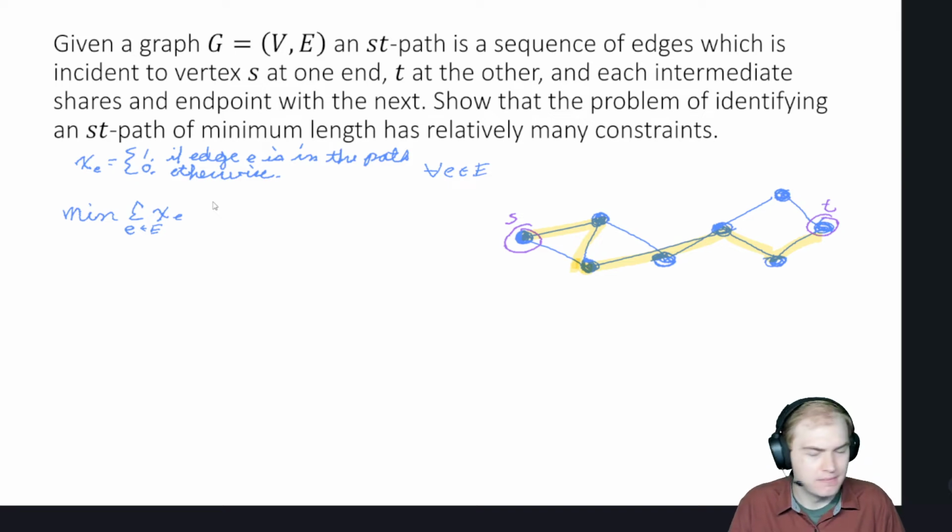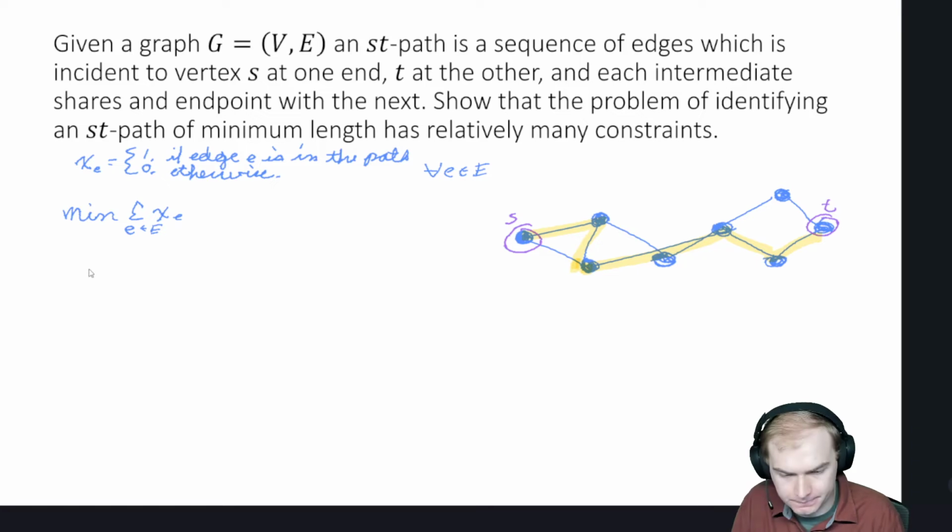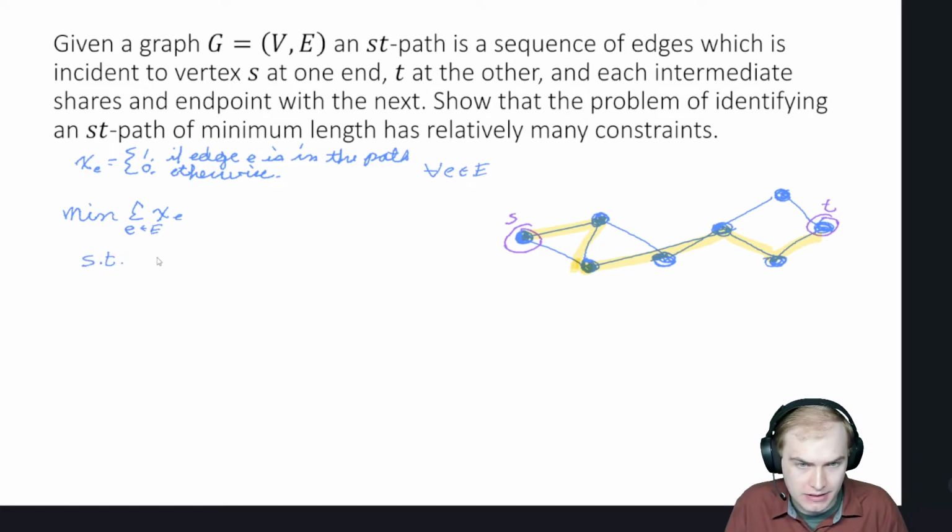You could include a weight on the edges. That's totally doable, and rather common, in fact. But for our example, I don't want to bother. I just want to use the least number of edges. So that could be more. If you were trying to walk in a city from one point to another, those roads or paths that you're on might have different lengths, and so you might care about the length of that path, and you could include that in your objective function.